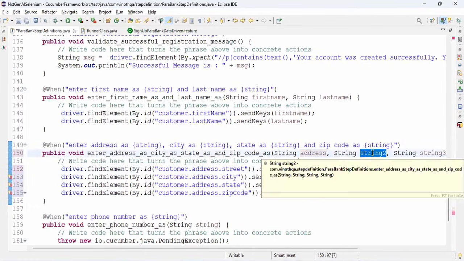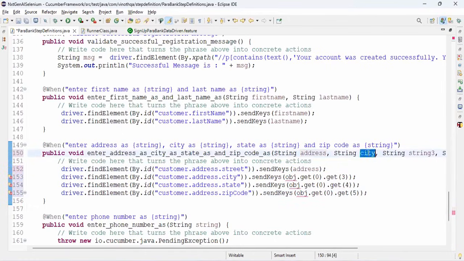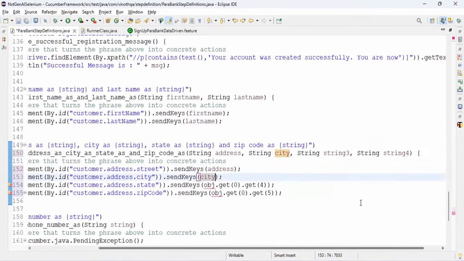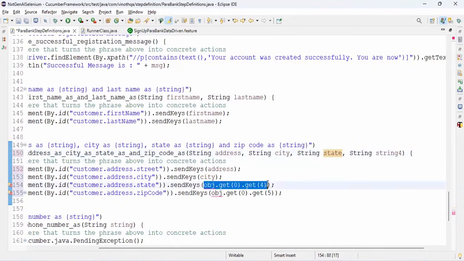This one city. The number of columns is very important. If there is any mismatch, it will throw an error. State. And zip code.